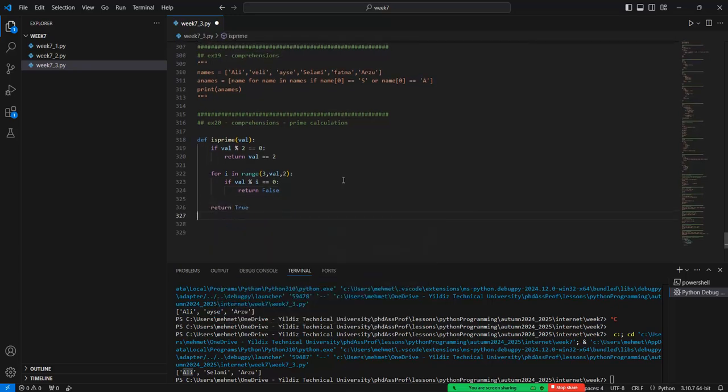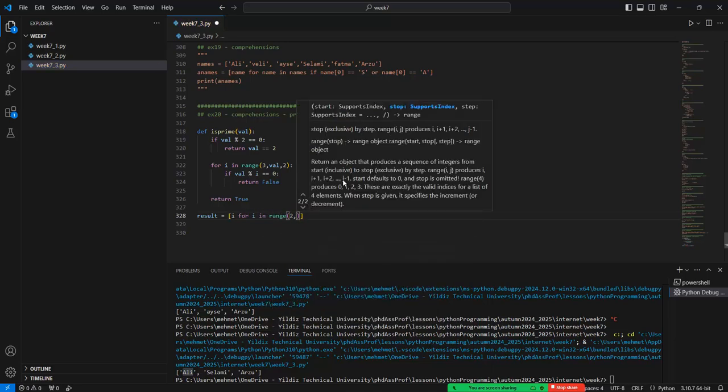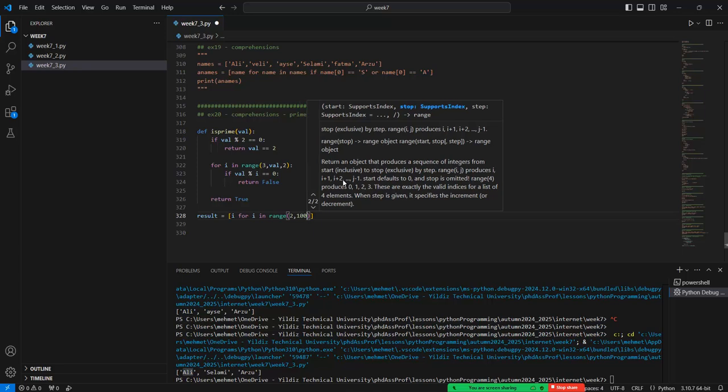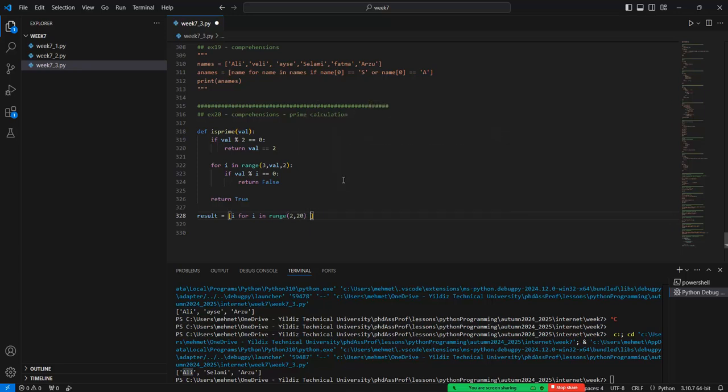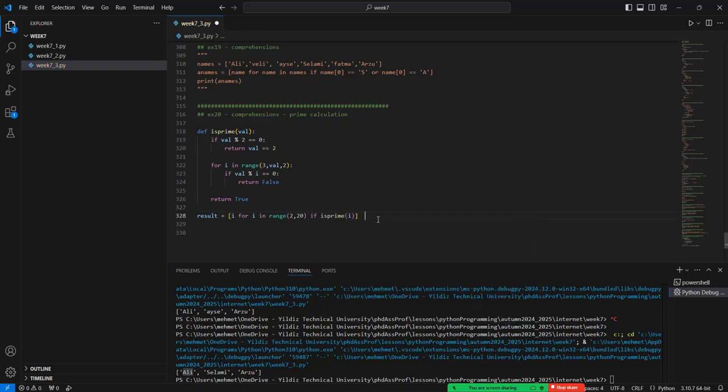Okay, so how can we use this is_prime function in here? The result can be built with the i for i in range of starting point 2 and ending point 20, for example. If is_prime, we can assign the i, and so this returns all prime values.